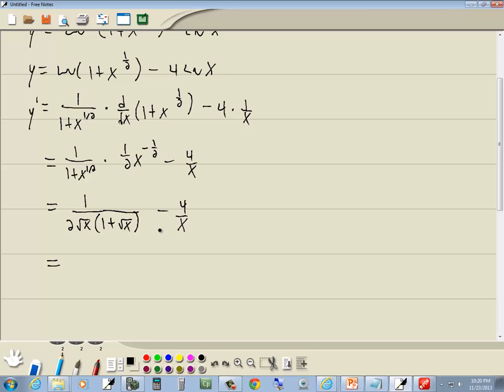That's an interesting one to simplify. I'm happy with that answer right there, by the way. But what they do is this is x to the 1/2, and we want x to the 1st. So our common denominator will be 2x times 1 plus square root of x. On this one, the 2 is already down there. The 1 plus square root of x is already down there. But we multiplied this by the square root of x, because square root of x times square root of x gives you x. So whatever we multiply by the bottom, we have to multiply by the top. Minus 2x times 1 plus square root of x. The x is already there. The new items down below are 2 and 1 plus square root of x. So we've got 4 times 2 times 1 plus square root of x.